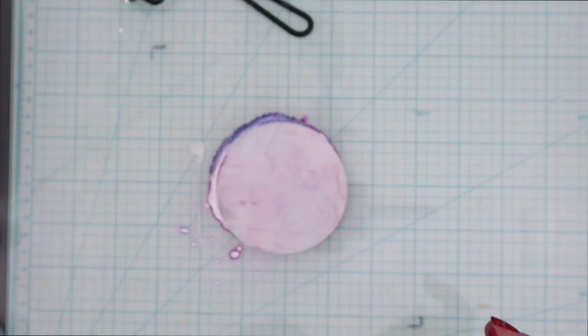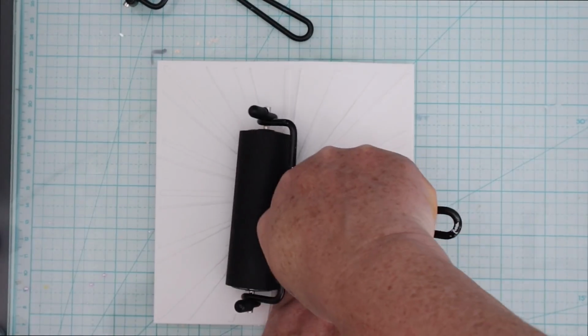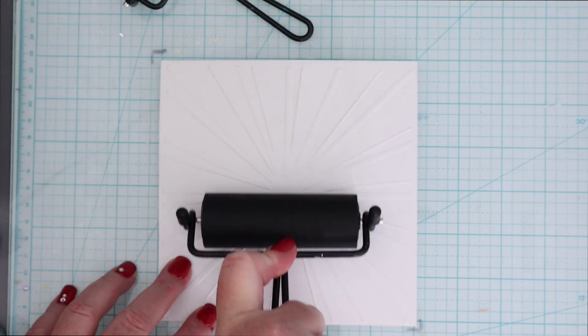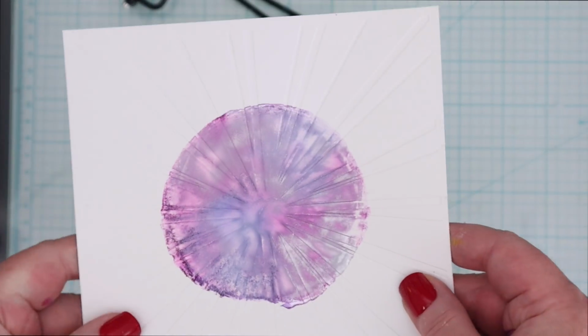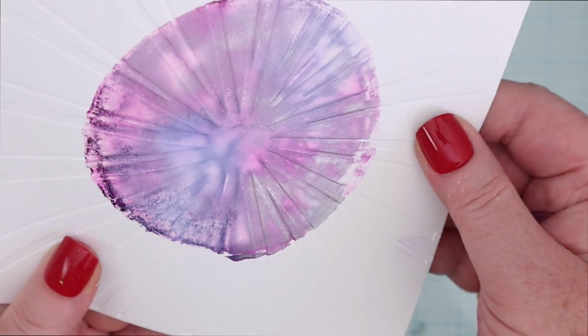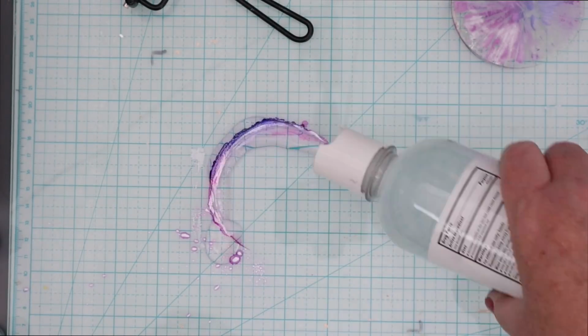I am just getting my gel press to where I like it with a really fun pattern of alcohol inks, and then I'm using the blower to really dry it, and then I'm placing down my acrylic paint and brayering it smooth, and then placing that cardstock in the center of those marks that I made and using my brayer on top to really press it down and then pulling it off, and you can see that the alcohol ink actually transfers to the embossed cardstock. So definitely embossing is fun. You just have to find different ways to add mediums to it.